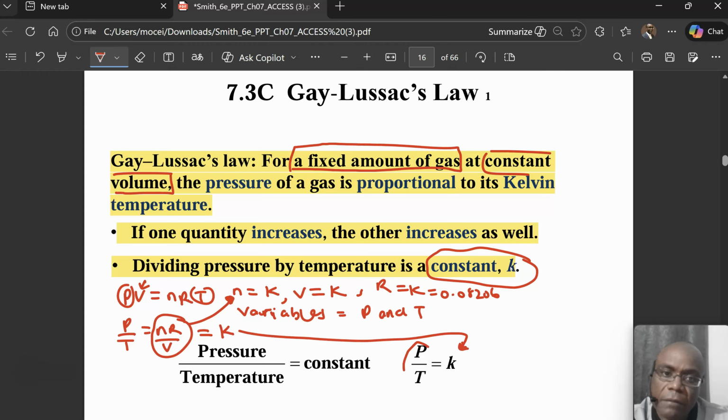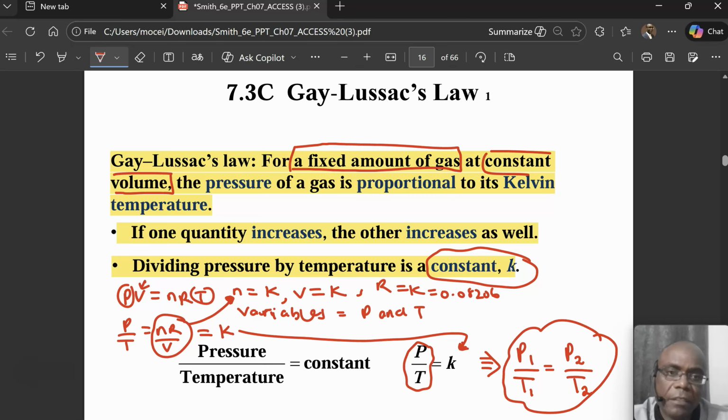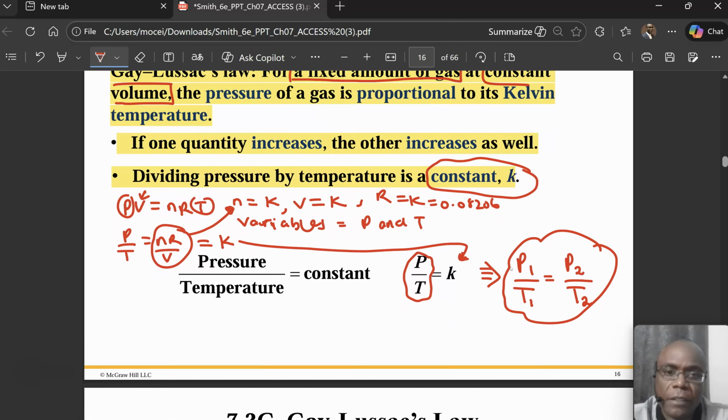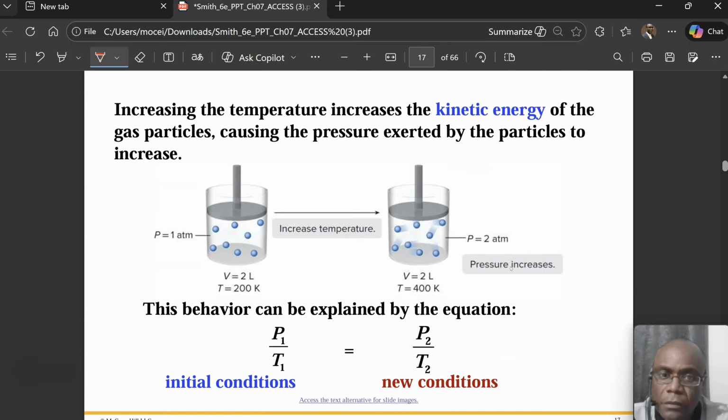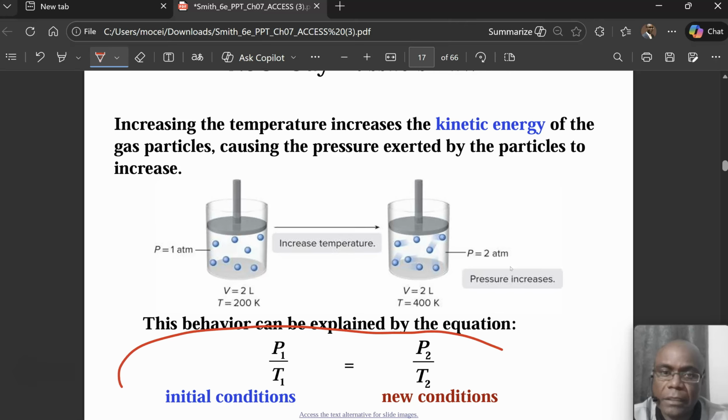That tells you for whichever ratio of pressure and temperature adjustments that you have, the answer should always be the same. And therefore, this leads us to this formula. Initial pressure 1 in atmospheres or pascals divided by initial temperature 1 in Kelvin scale must be equal to final pressure 2 divided by final temperature 2. Now, knowing any of these three will give you the fourth unknown variable. So the equation I just wrote is this, giving you the initial conditions and final conditions.